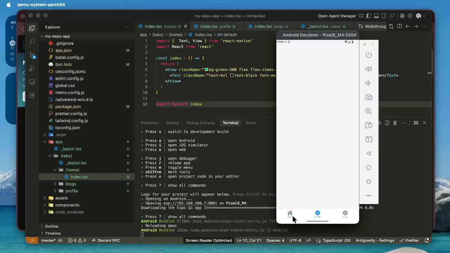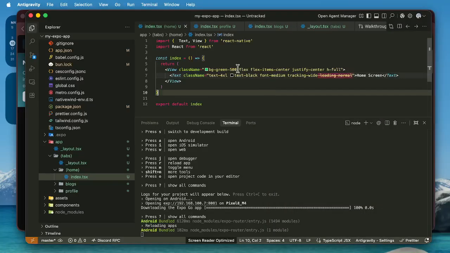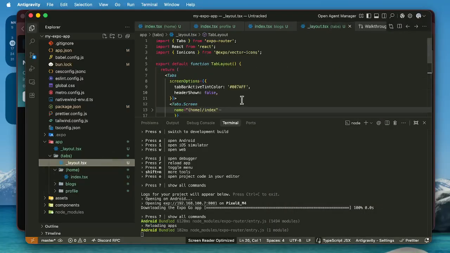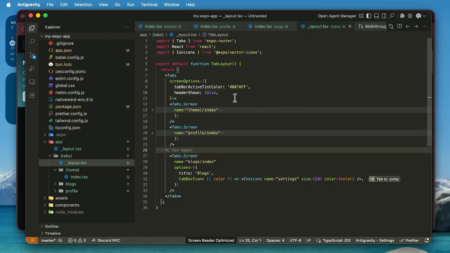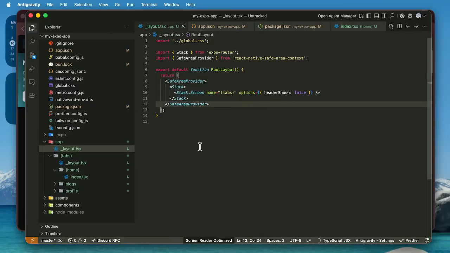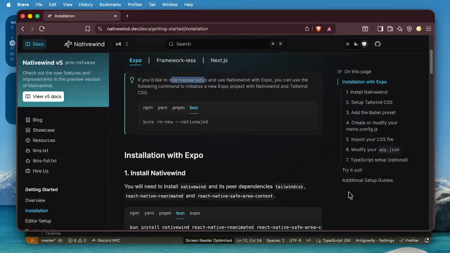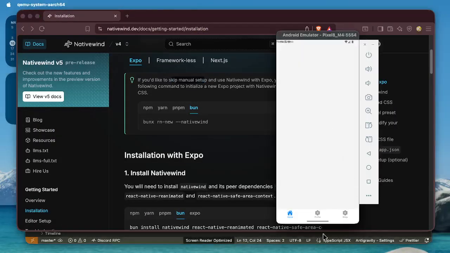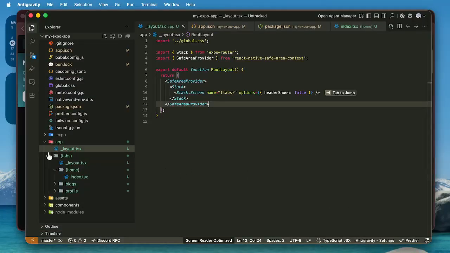Why doesn't it center? I'm not sure. Should we hook the native here as well? I'm not sure. So index home screen, we have proper working routing here, but it doesn't detect. Maybe our CSS is not detecting the file because we modified it.